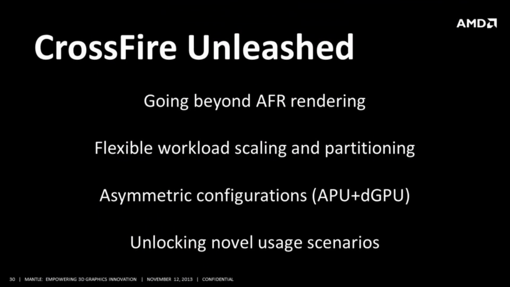Now, what does this mean? Applications have used all these multi-device features, and in other APIs, it's actually called Crossfire. And we see a lot of games that are using alternate frame rendering to achieve greater scaling across multiple GPUs. Now, that alternate frame rendering was fine in the days of DX9 rendering. And DX9 applications scale quite well.